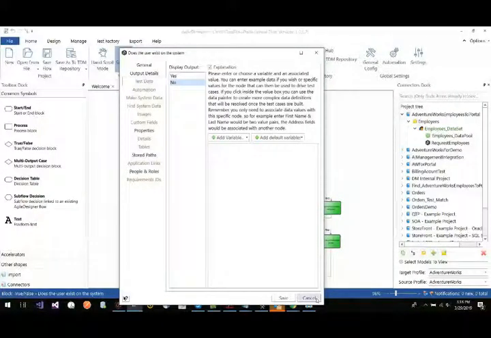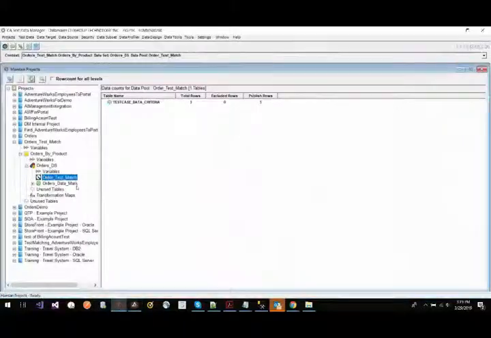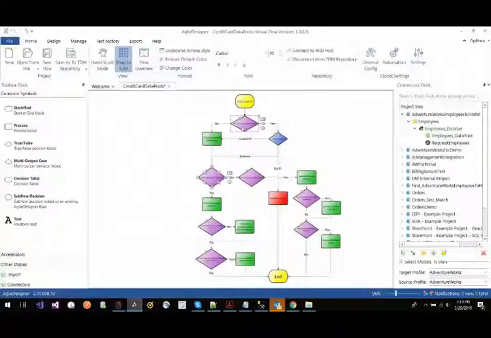Anyway, I hope this helped. Again, my goal here is to show you Agile Designer. But in order to do Agile Designer, we have to do the back work, which is good too. So in doing that one, I showed you how to do a test match. And from the test match, we'll do the data generation. And then that will give us our two options for one of our flows. Anyway, I hope this helped, and we'll do another one soon.